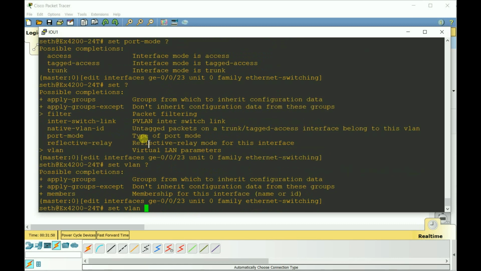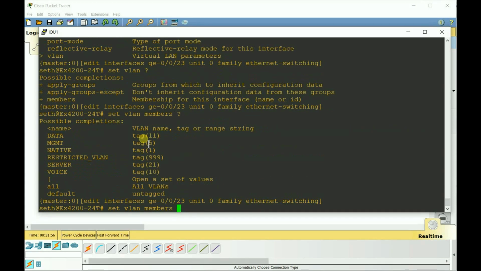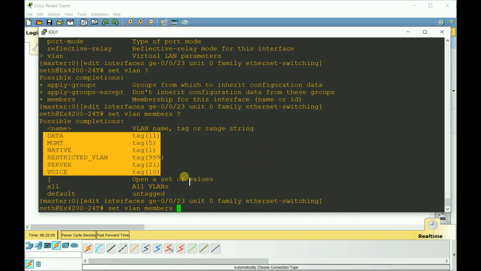So what VLANs do you want to traverse this trunk? Go under members, and then you could say all VLANs are allowed, or it even tells you what VLANs you have already created, and then you can just put in the name of it.